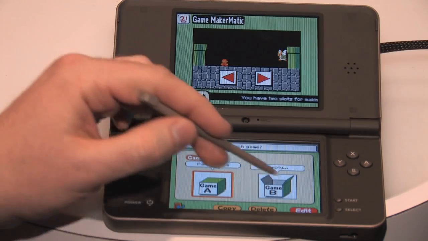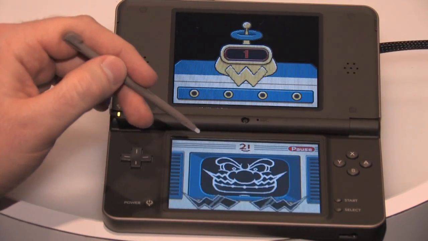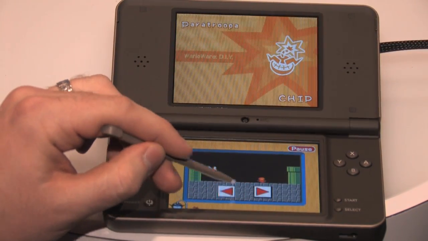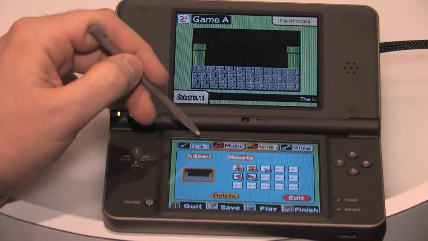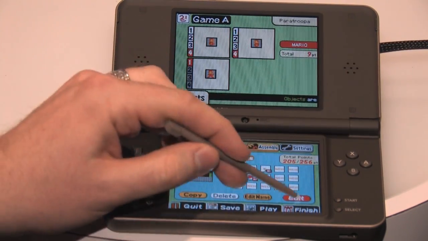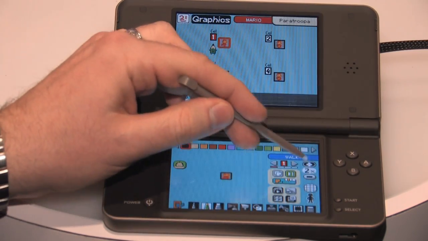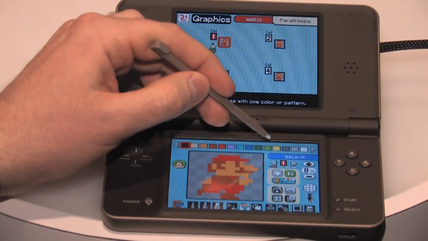So here is one of the games that came with the game. It plays normally like this. So I'm avoiding the paratroopa. Now under the hood, I can go into the graphics tab, and I can see, here's Mario, and maybe I'm one of those guys that likes Luigi better.